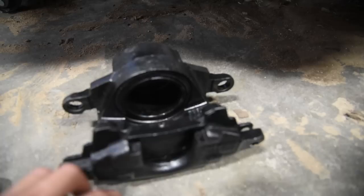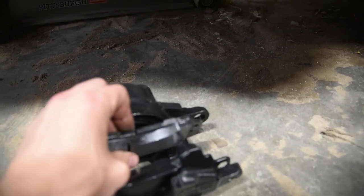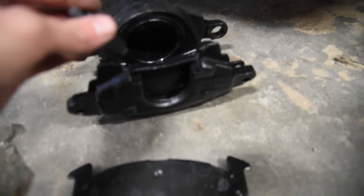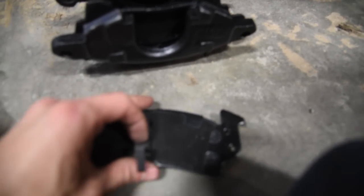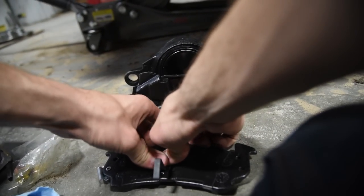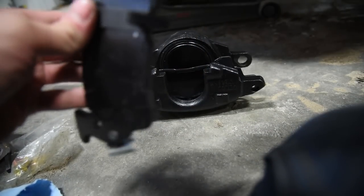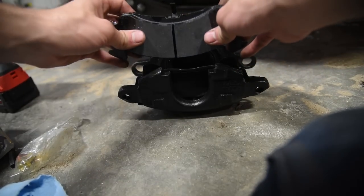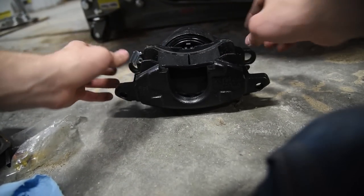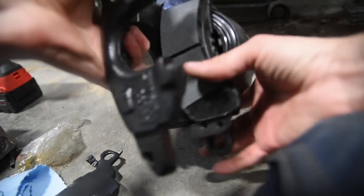Now inside of some of the brake pad kits, you're gonna get a little spring like this. This is vital for keeping the brake pad in here. When you're trying to put it together, the spring is just gonna slap around and fall on you. So this spring would sit inside like that. So you want to snap this on. So there it's on. Now we're gonna just put that end towards the caliper. And there we go. So that's gonna hold that. So when you go to put the thing on, you're holding it upside down, that pad's not gonna fall out.